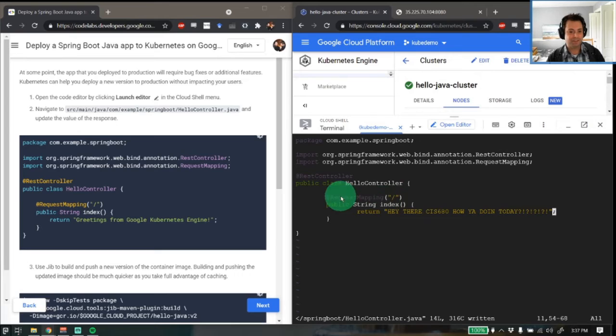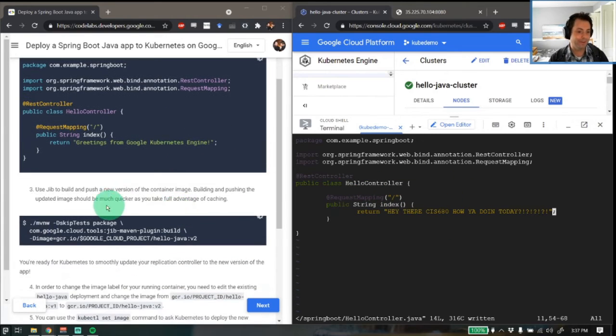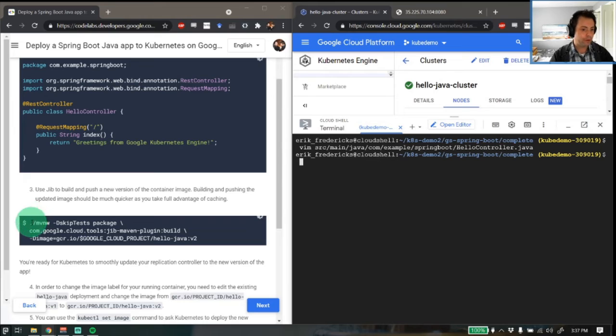So again, I'm not going into Spring Boot. I'm not a Java person. I can modify and build Java files, so I'm good enough for this demo here. We could handle different routes and all that fun stuff if you wanted to run a web app. It'd probably be more fun for me if this was like a Flask or a Tornado application, but Java's fun to play around with here and there. So we have made this update.